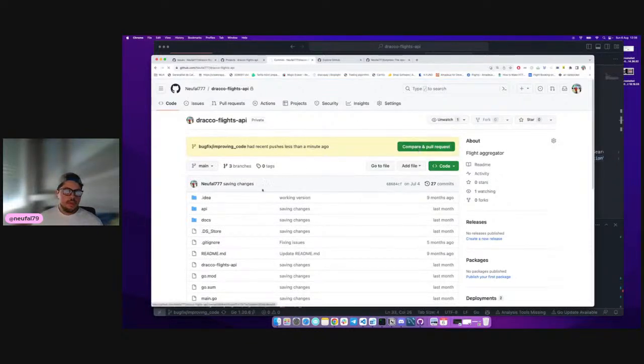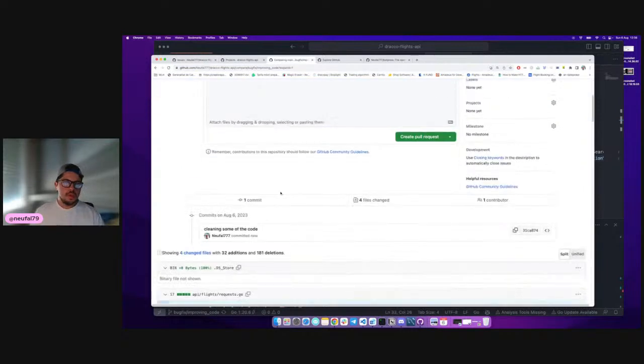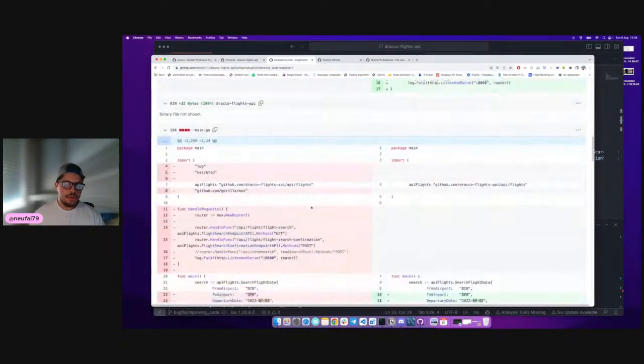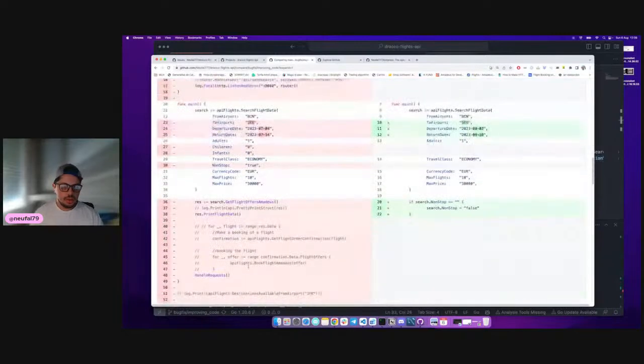Now, as we can see, once we push our changes, we'll get this message here in GitHub or GitLab or whatever you're using. This is the branch that I was working on. Has recent pushes less than a minute ago. Compare and pull request. Now we will see the comparison of the old code, the master code, and the new code.